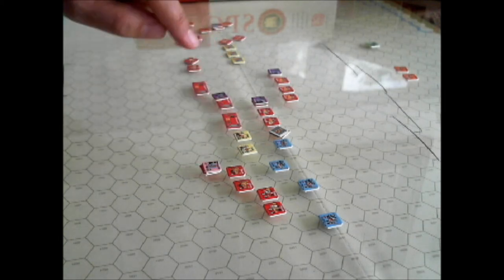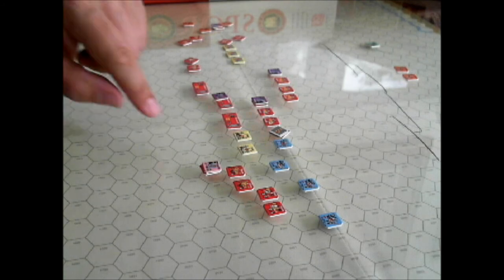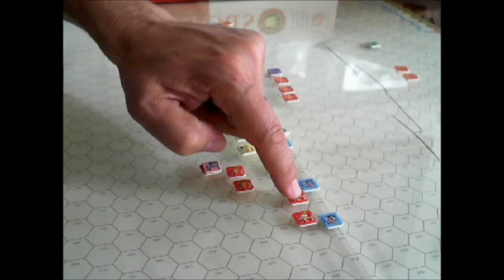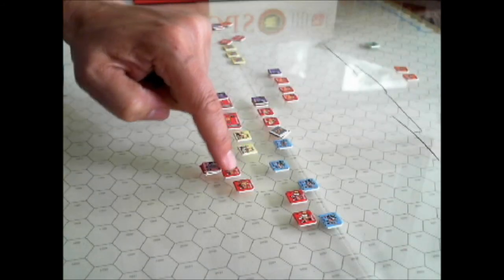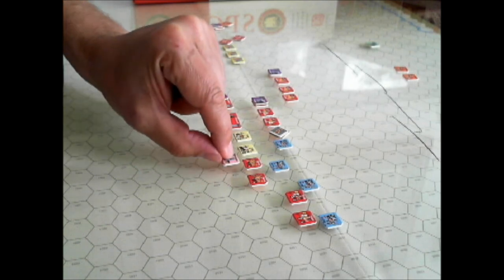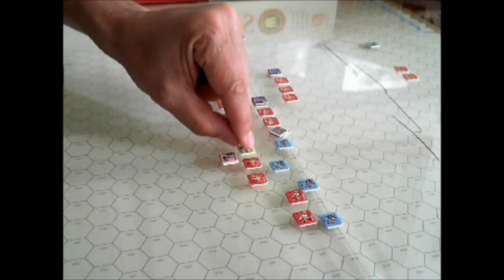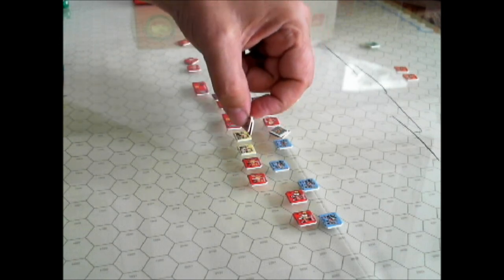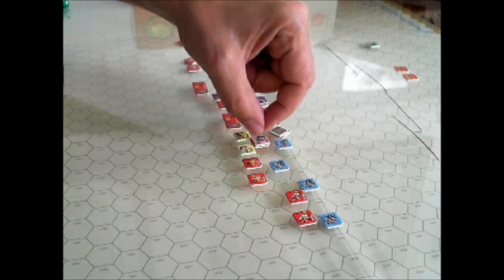Now here, we need to push these skirmishers back. The best way to do that is to attack them. One, two, three, four.